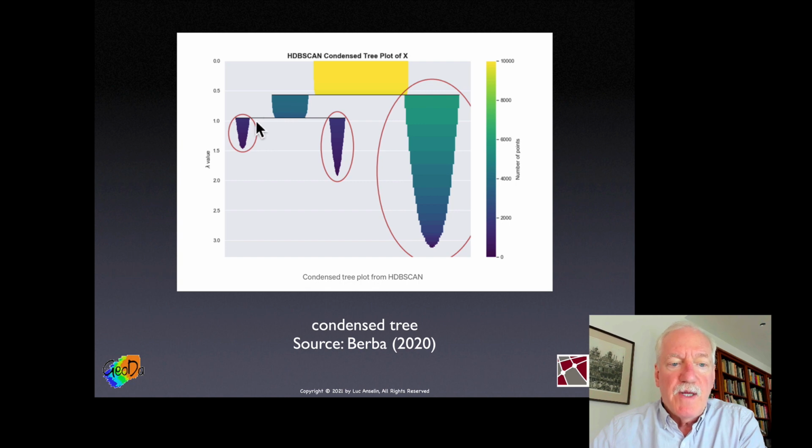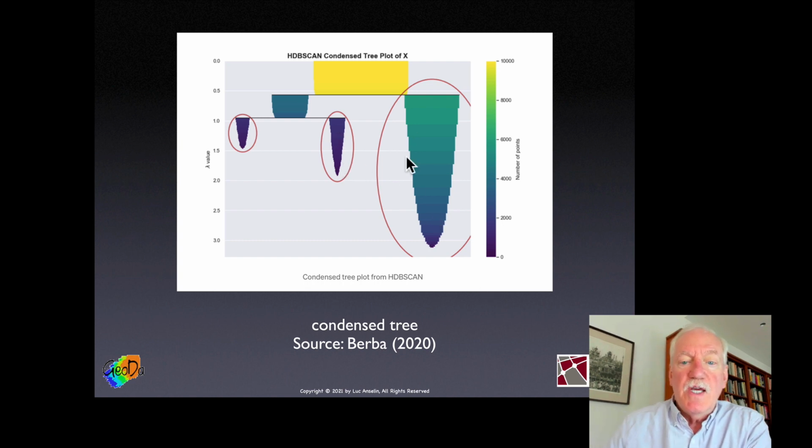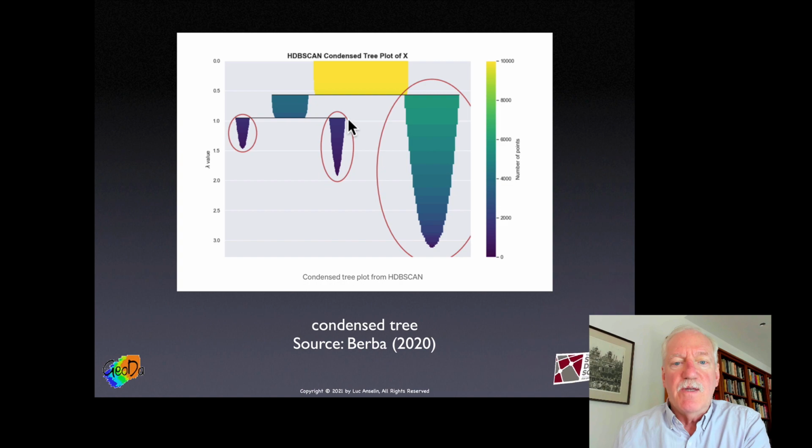Here we have another split, and the sum of the two dark blue areas is larger than this lighter blue area. So we split, and these are the three resulting clusters. So as you can see, the core distance applied to get this cluster is much larger than the core distance needed to get this second split of clusters. So that's the essence of HDBSCAN.